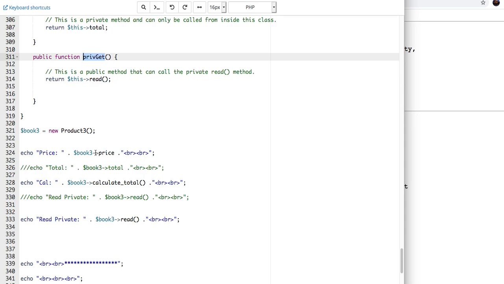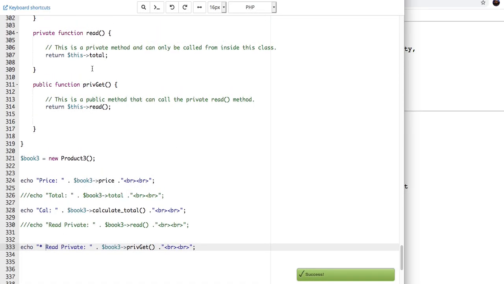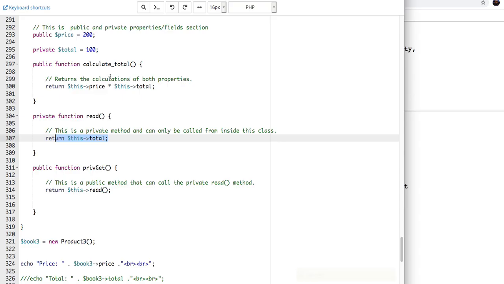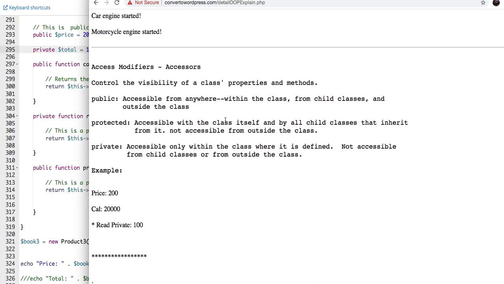You see where I'm getting at? Maybe I put a star so you know where I'm at. If we do that, we should be able to see this one. There you go. Dot read private 100.